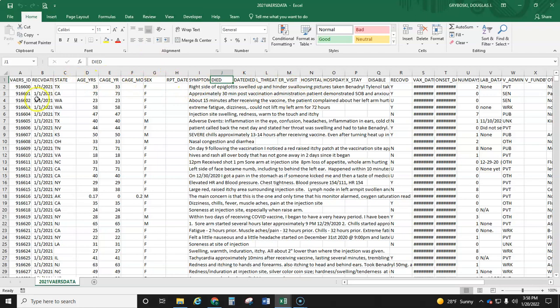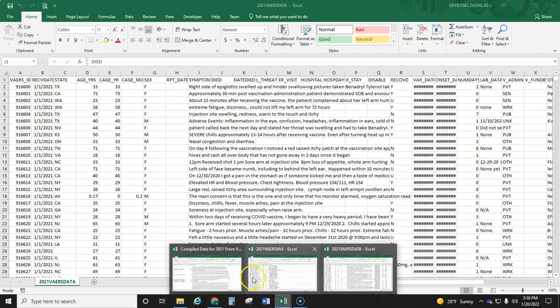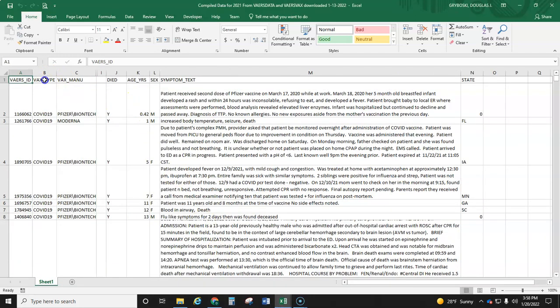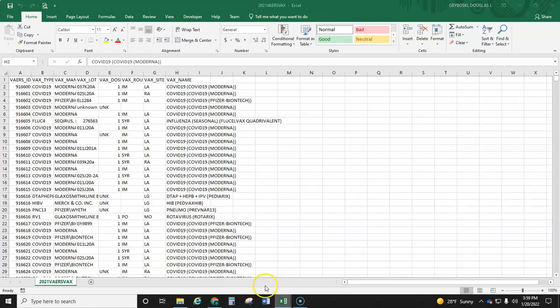So I took this database, and I added a column here, and so here's mine. I wanted to know the vaccine type and the manufacturer right here. And then I moved the died data over here so we could see it clearly. And so I ended up taking all of that data and bringing it over. Now I sorted it by vaccine type, because if you look right here, you're going to see it's more than just the COVID. I wanted to narrow it down just to the COVID vaccine.